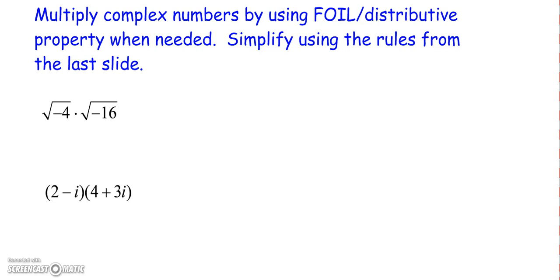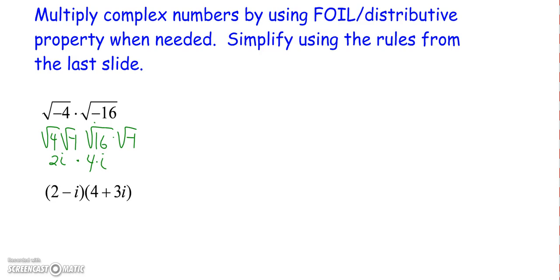So the square root of negative 4, we know that simplifies down to 2i, because, well, if you want to break it down a little more, you could say that's the square root of 4 times the square root of negative 1. Square root of 4 is 2. The square root of negative 1 we're calling i. You could do the same thing with radical 16. You would simplify that down to the square root of 16 times the square root of negative 1, and that's 4 times i.